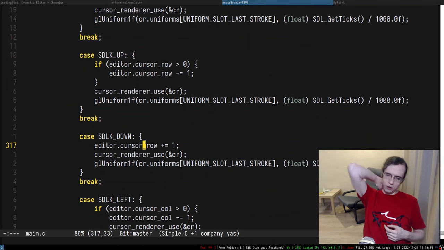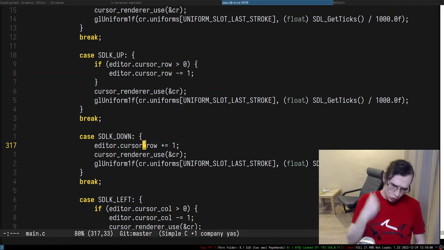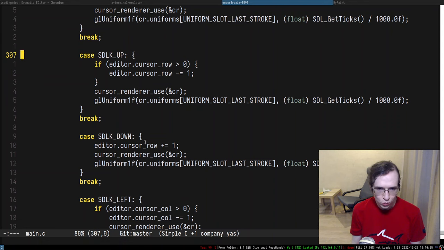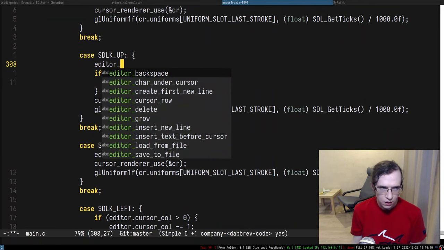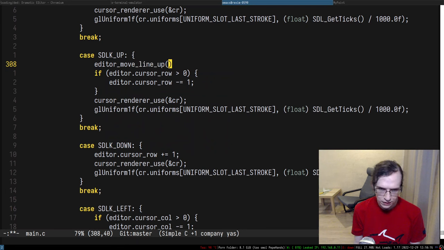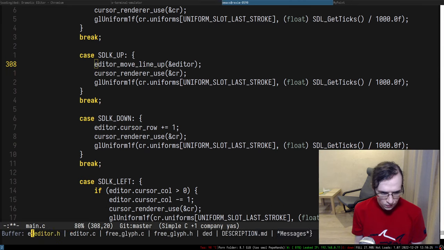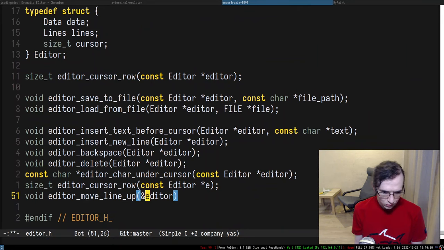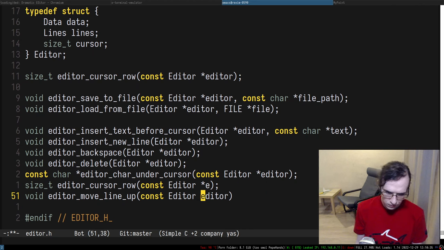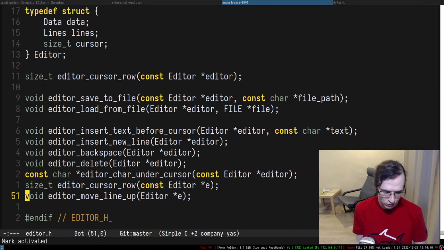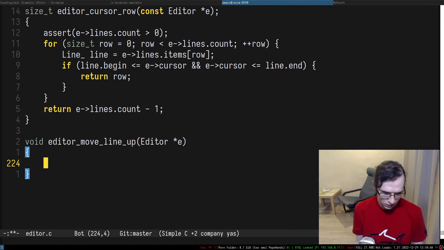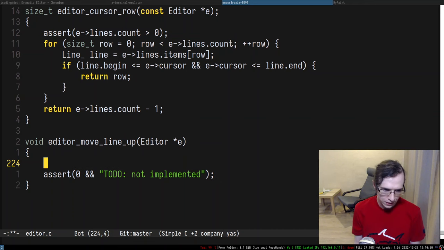When I do cursor up, oh, okay. So this one is a little bit more complicated. So you know what, I think what we're going to do, we're going to replace all of these things with something like editor, move line up, and we just provide the editor, and we're going to implement them separately. So the thing I have in my mind, of course I'm going to just remove that. Editor, I'm gonna put this thing in here, move one line, editor C. It's definitely not constant because we're planning to modify this entire thing. And I'm gonna do a todo here, saying not implemented, so essentially when the execution goes here, it is going to complain loudly, and we're gonna go there and fix that.